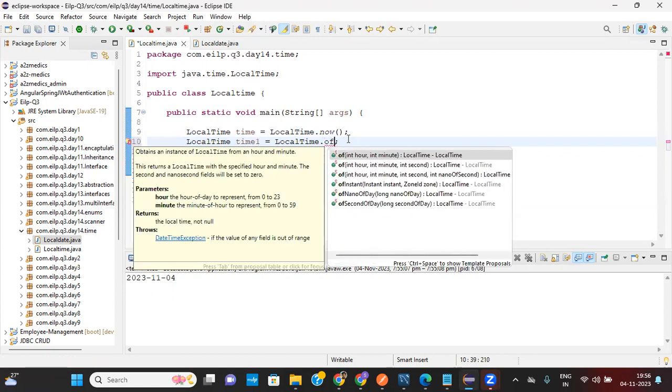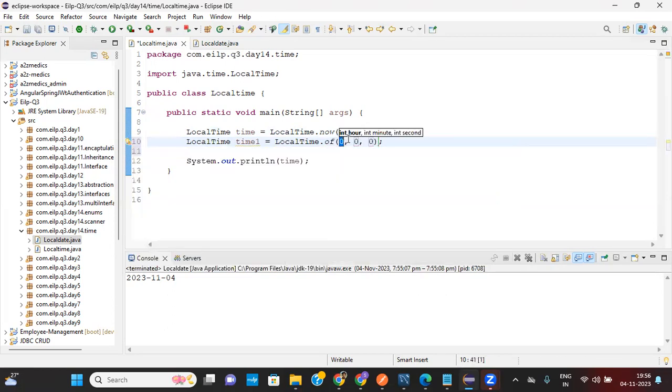Hour, minute and seconds. So it will take three arguments. So now here we can set our current time. So 15 is hour, minute and second.